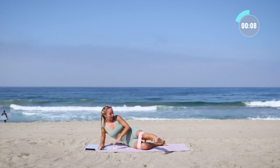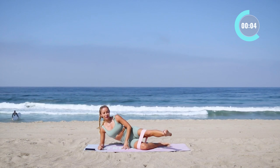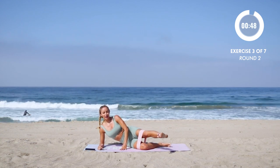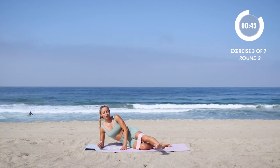Extend that leg out. So my top leg is over my bottom leg, and I just lift with a nice flexed foot, ribs are down. Good, nice long, tall posture, up through the crown of the head. Feel that burn, find a way to enjoy it.